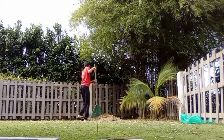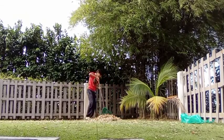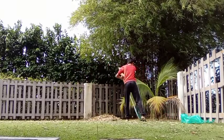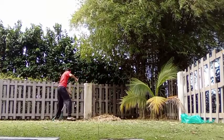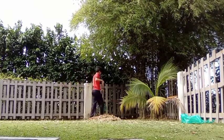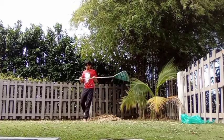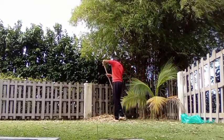Wow, my pile is getting bigger and bigger. Well, I just need a bit more leaves there and there and there. Almost there!